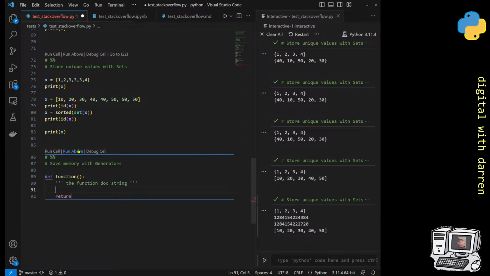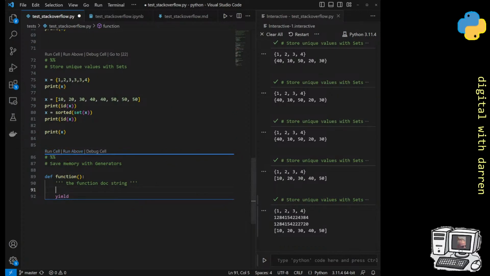Def function. I wonder if that's the right way to go about it. And then here you do yield, because this will be a generating function.